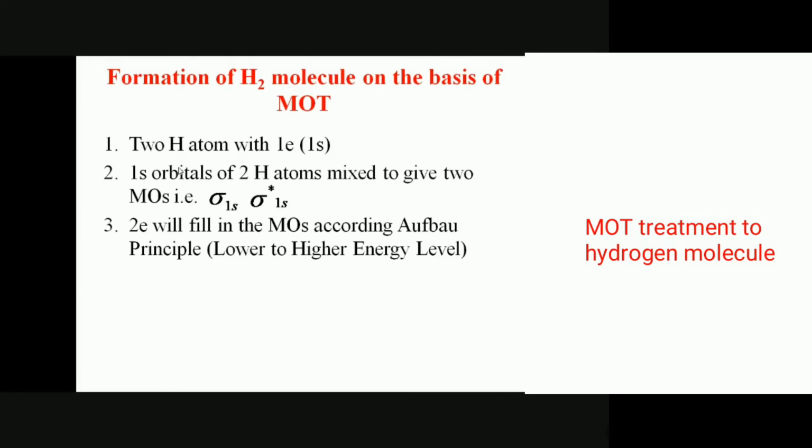Whenever we frame different energy levels for MOs, there will be one higher energy and one lower energy. So how are the electrons filled? For filling the electrons, we have to apply the Aufbau principle. And as correctly said in the postulate, when the energy levels are formed and we have to fill the electrons, we have to follow all the classical rules, like the Aufbau rule, Hund's rule, or Pauli's exclusion principle.